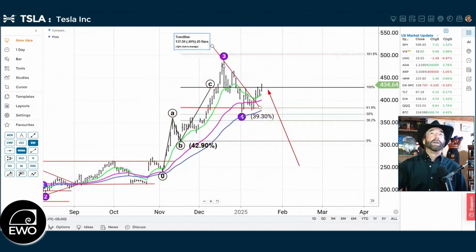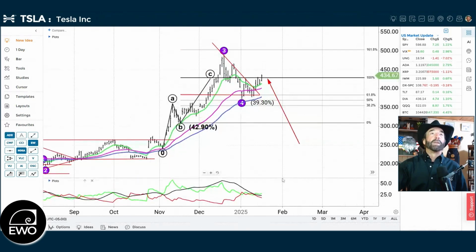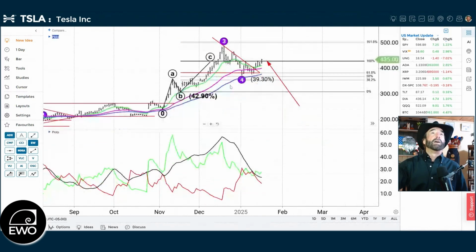And obviously, if we get above the wave 3 high, we're there anyway. But can we continue higher here? Thought I'd bring in the DMI, and it did show that when we did go through the correction, it sapped all the strength out of that move. But now the ADX is trying to turn back up.